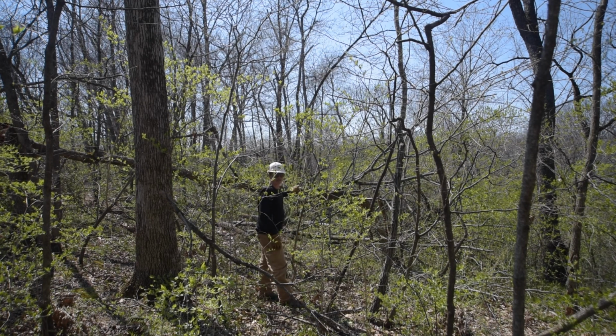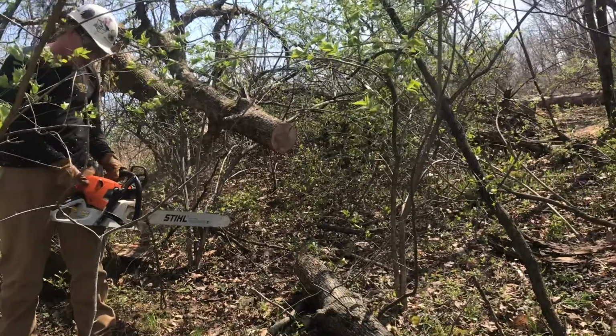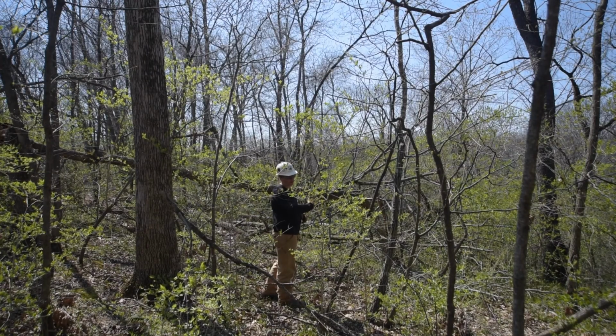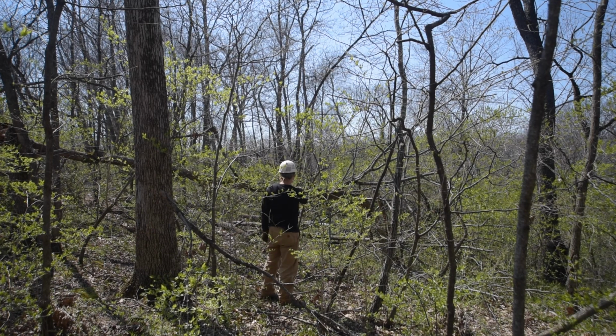All these little trees, little branches, they'll fold right over, break off, no big deal. But anything that starts getting considerable in size, like this broken off tree right here that's off the ground, that's stuff we start worrying about, because that might impede the tree's ability to get all the way to the ground, which could cause it to do a number of things that we're not expecting, like bounce, rotate, break, catapult other things up. So we just want to eliminate everything that's off the ground in our lay path. We want it all the way on the ground.